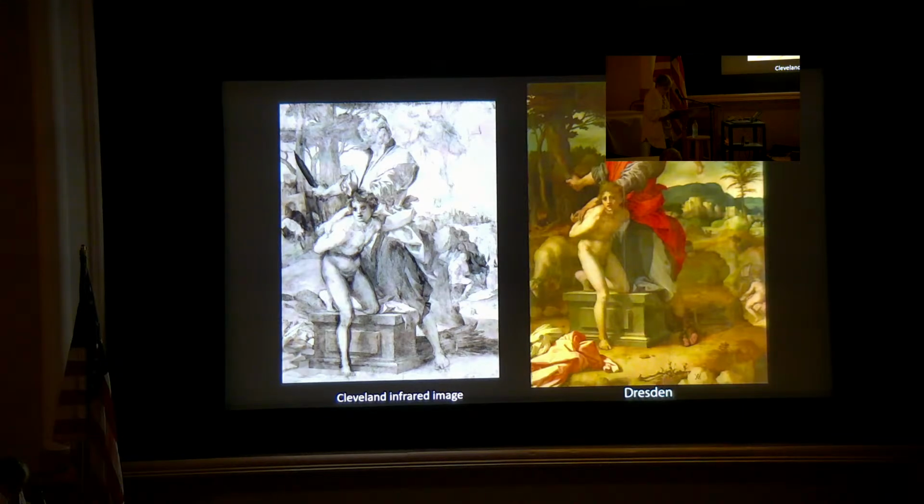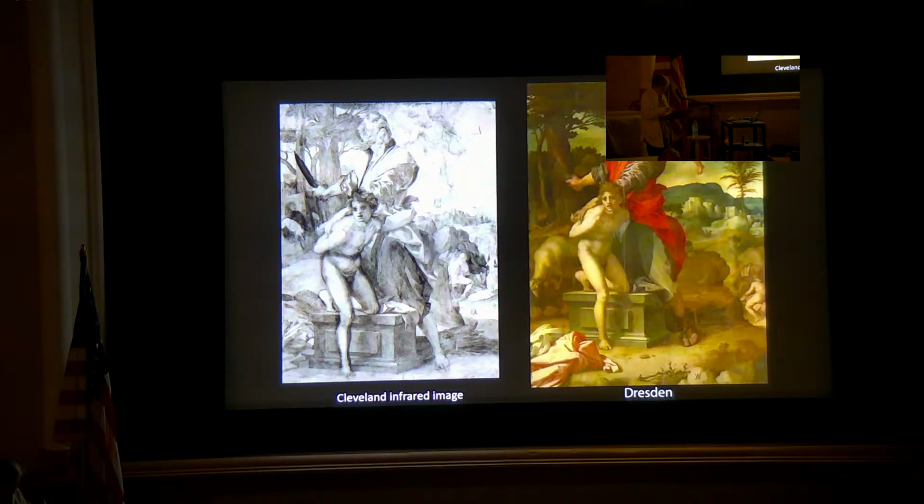Using the underdrawn image originally transferred from drawings proved the use of the same drawings for some elements in the composition. And you have to realize Andrea del Sarto is extremely well known for his drawings. Quite a few still exist. And this research actually came out of an exhibition at the Getty Museum in 2016, which included many, many of his drawings. And the reason that the Cleveland painting was included in that is because of the underdrawing that's visible on the surface. So it was the only painting in the exhibition.